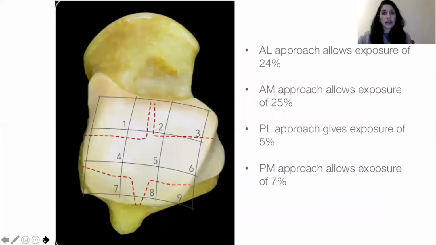So shown here is Elias et al., FAI 2007, this 9 grid, which divides the talus into zones 1, 2, and 3 anterior, 4, 5, and 6 central, 7, 8, and 9 posterior, with medial and lateral aspects respectively. This is a reproducible grid and has been used in Malagelada's paper to show that in all approaches access is limited. Their hatched red lines show all approaches, and it was found that 39% of the total talar surface is not perpendicularly accessible, which is very much supported by current literature.